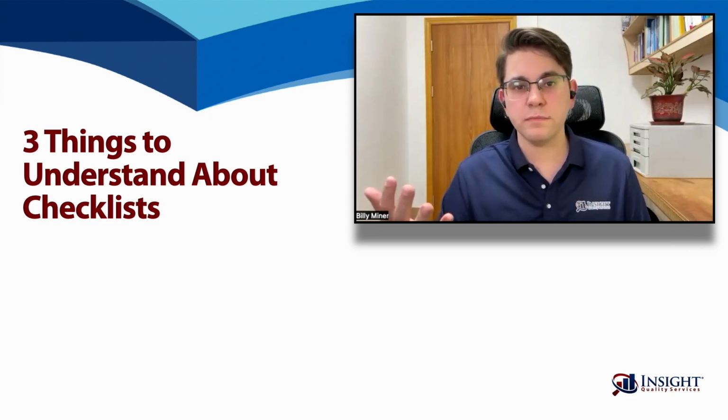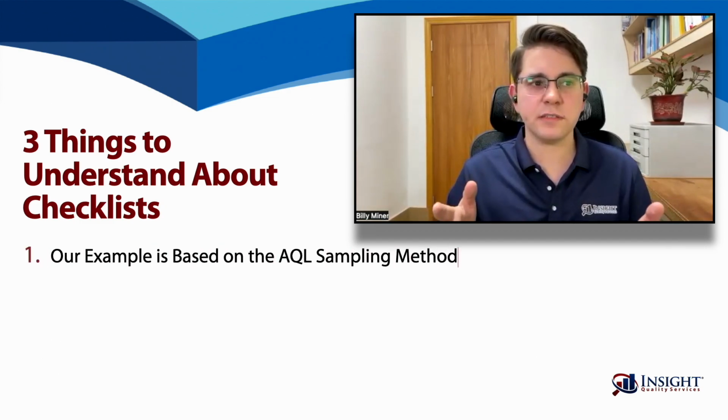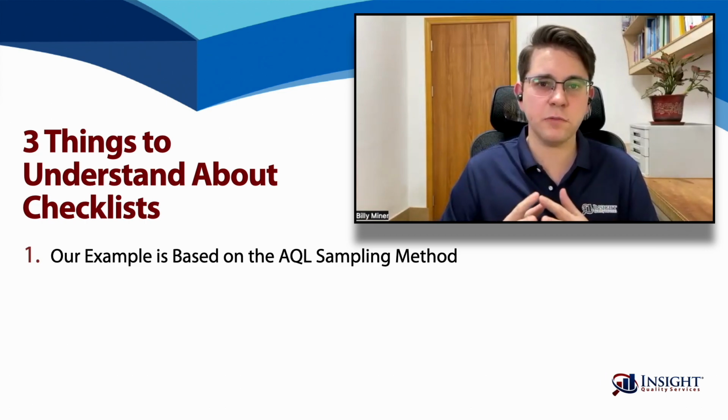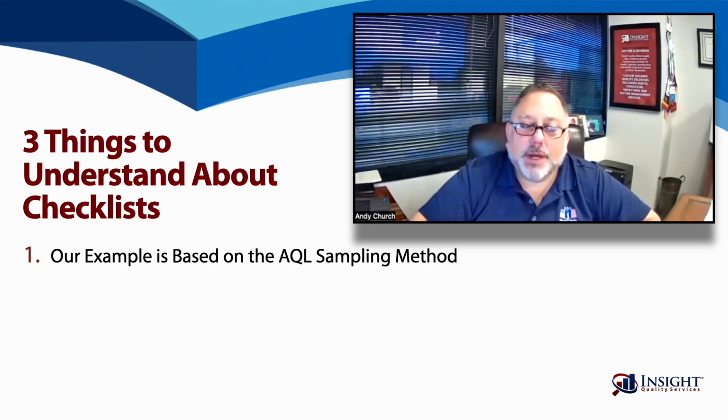The first one is that these inspection checklists, like our sample checklist, are based on the AQL standard. So Andy, maybe you could briefly explain what that means. So AQL is a sampling methodology, which stands for Acceptable Quality Limit. And in layman's terms, simply put, that means what's the worst tolerable quality you're willing to accept.